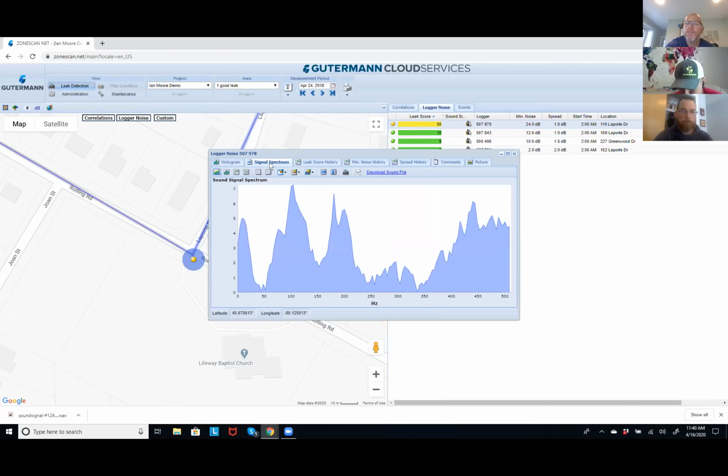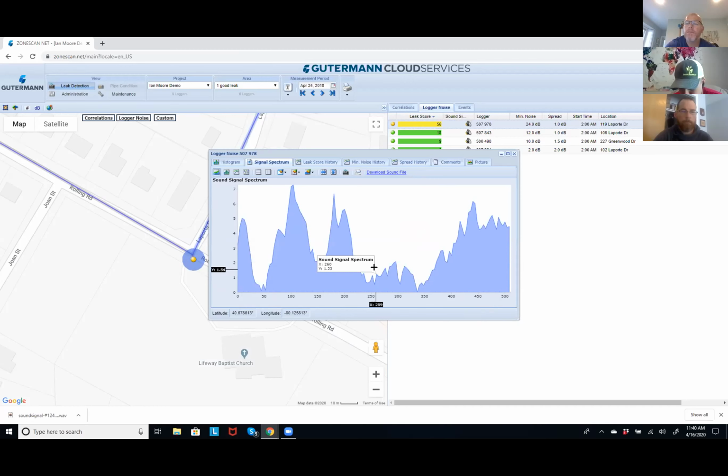Electricity, as I mentioned, hums at that 60 hertz and multiples of 60 hertz, which in the vast hearing range of these loggers, which have a hearing range of over 500 hertz, a span of 500 hertz, the electricity will make a sound at that 60 hertz. But the logger has a much wider window of sound to be sampling from to be able to hear a leak.